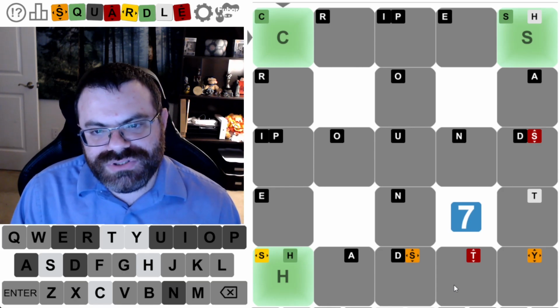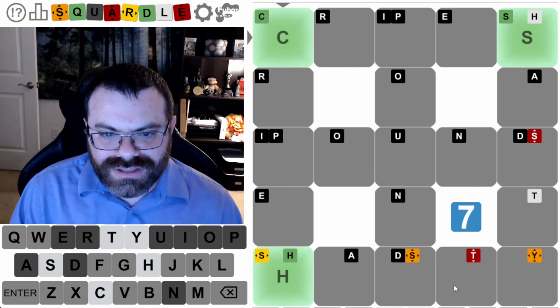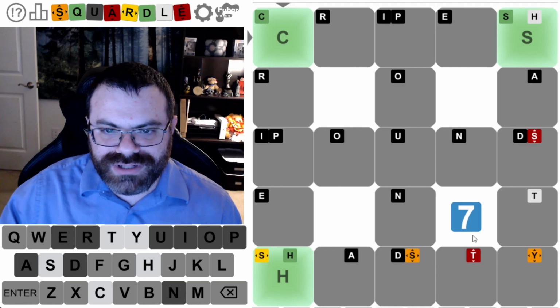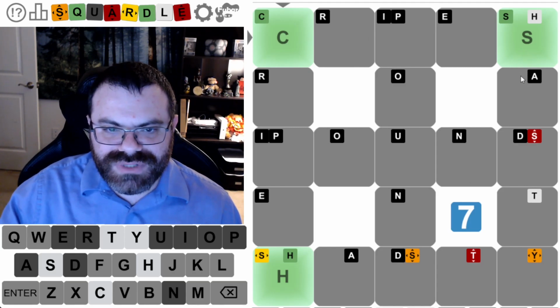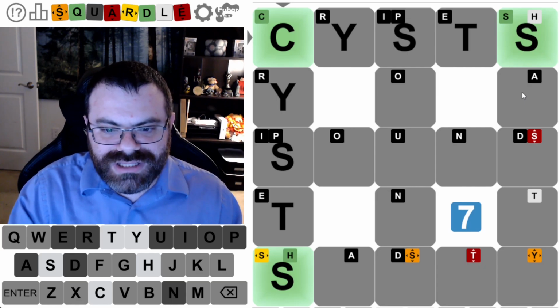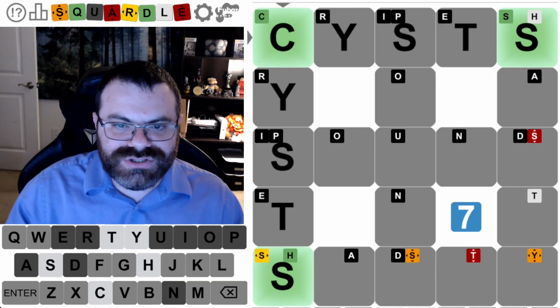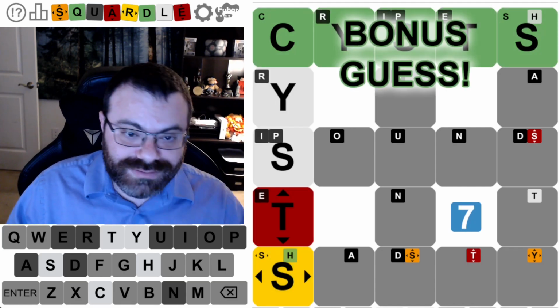Okay, so this word on top starts with C, ends with S. Every word's going to have a Y in it, I'm sure. There are T's, and there's a T pointing up here. So I'm thinking the word cysts might be relevant. C-Y-S-T-S might be relevant. We have the S pointing up, we have the T pointing up. So I'm going to give that a try. That is correct. All right.